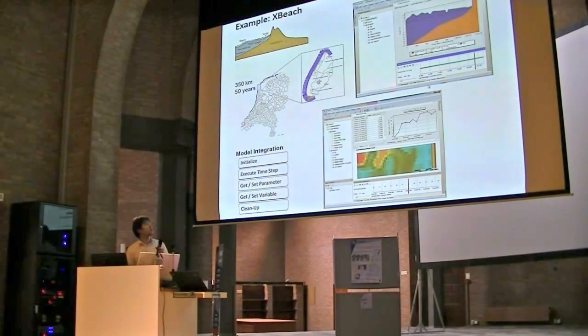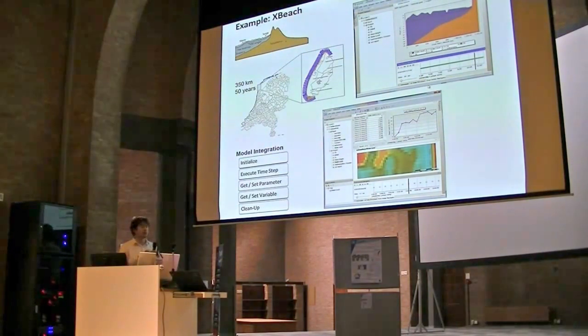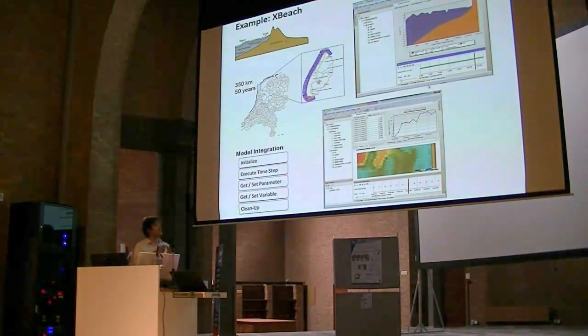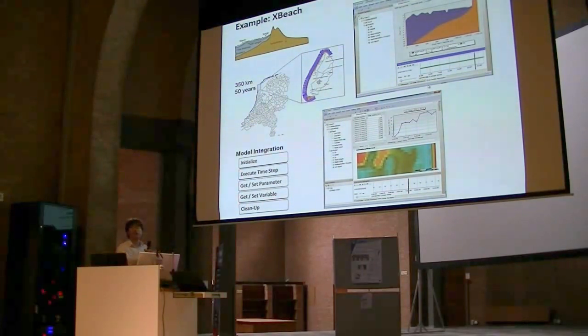First one is related to XBeach. I mentioned that it's a kind of near shore hydrodynamic model, which is able to simulate water flow, but also erosion processes for the longer term. And the model itself is open source, and we created a very quick prototype within 5 days with a group of 3 people. We were able to integrate the model and make this system called Delta Shell, so create a Delta Shell plugin, which has a model wrapper, which is able to exchange data with the model computational kernel. And we also added some tools to visualize data on the map and plot data on the time series.